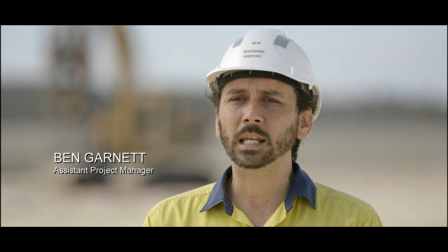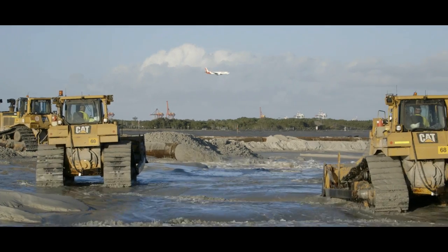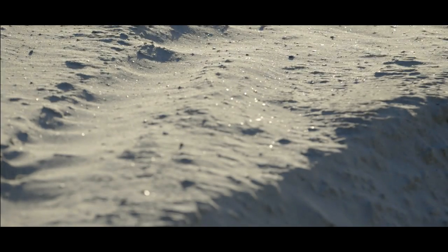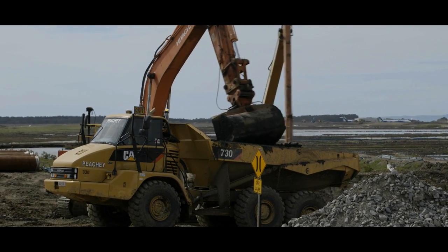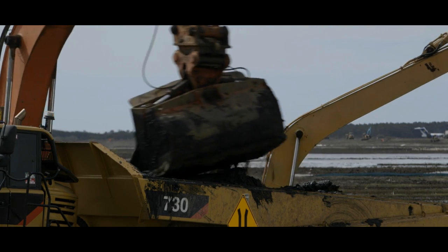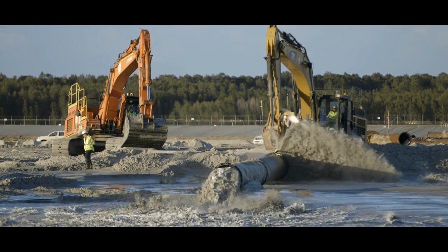The site for the new parallel runway used to be in the Brisbane River Delta. In essence, the mouth of the Brisbane River over time has shifted across our site. Basically, we need to fill the site with sand. The land sits waiting to achieve the ground consolidation targets, and then we remove the excess sand and start to construct the pavement. The land on which the runway is being built is extremely soft — the consistency of toothpaste down to about 30 metres below ground. In order to extract the water out of the soil profile to consolidate that land, you have to load it with heavy material in the form of sand.